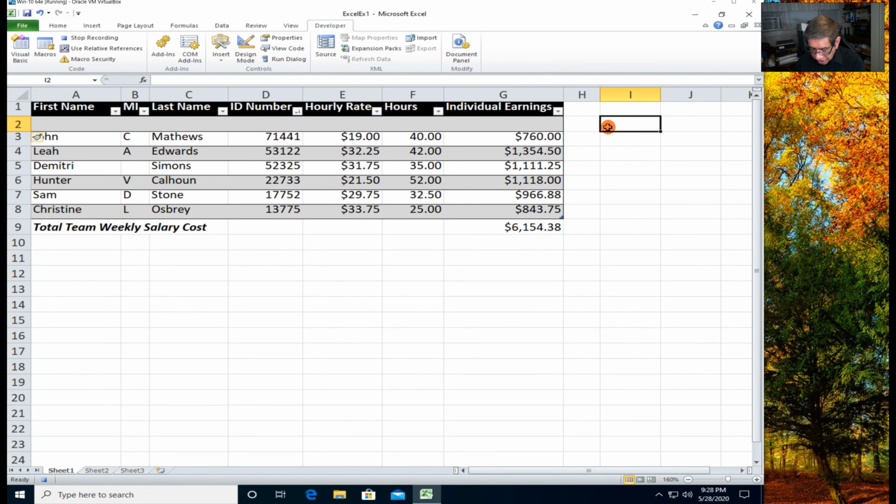So I'm going to put the formula for ID number over here. I'm going to say I want this box to equal this box plus 1. I could do plus 10, plus 100. I could do anything I want. I'm just picking plus 1. And then I'll hit enter. And I can see that it did work.